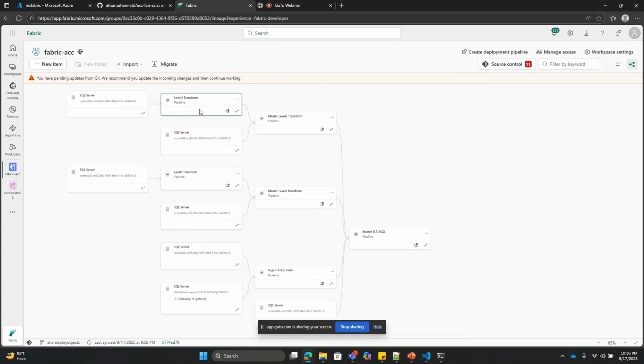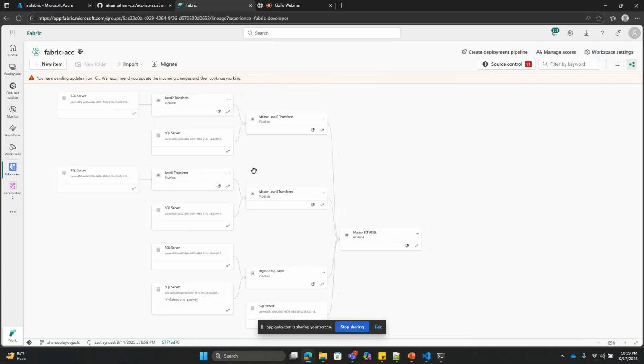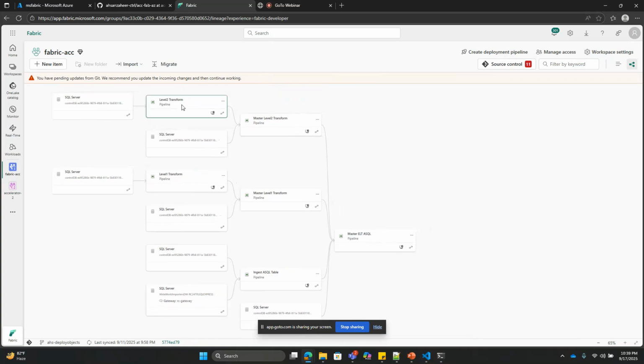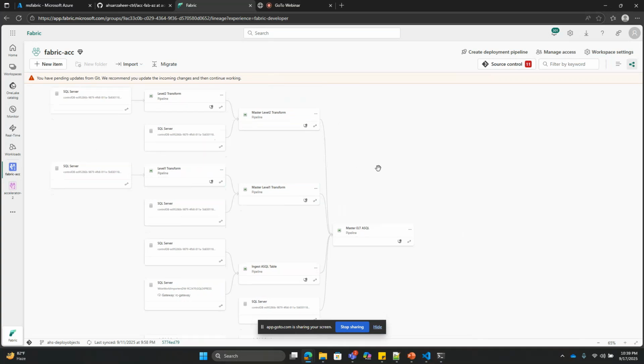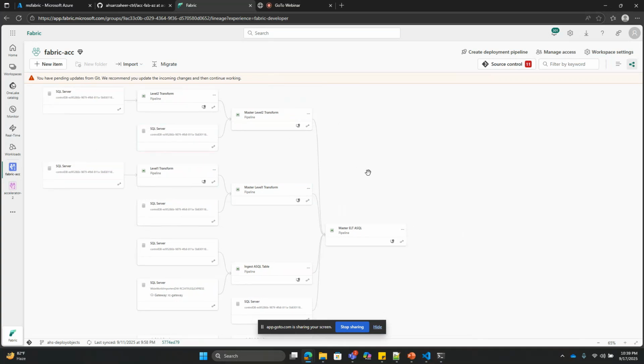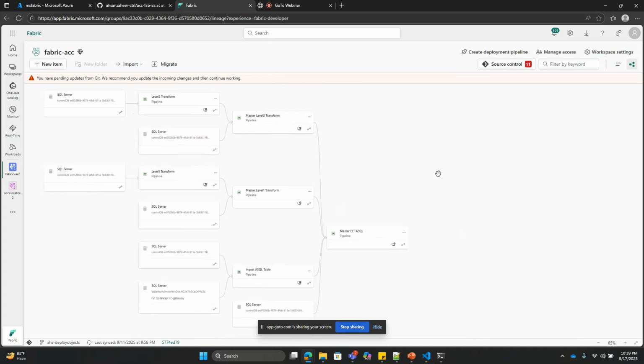You can see we have level 1 transformations and level 2 transformations, where level 1 represents deduping and common transformations that are needed, like trimming, deduping, and adding and finding primary keys. And then level 2 transformation is basically the stored procedures that put the data into our last gold layer. So you can see how easy it is to set up this end-to-end architecture in just a few clicks by connecting with our repository. And in fact we can edit it to make a custom solution as well. So that's how we can move this particular solution to different sources, different tenants, different capacities. We just need to bring it in, and we'll have a whole solution.